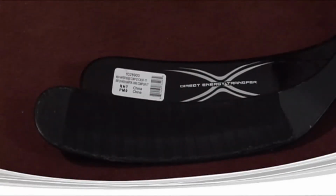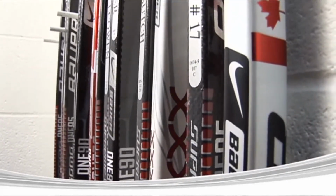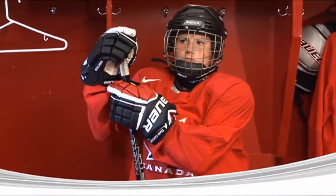A properly chosen stick is essential to developing effective puck control and shooting skills. Junior sticks are made with a narrower shaft than senior sticks. As well, the junior stick has a smaller blade. Senior sticks are for intermediate and older players who have the ability to control a larger stick, where the junior stick is more for the younger player.